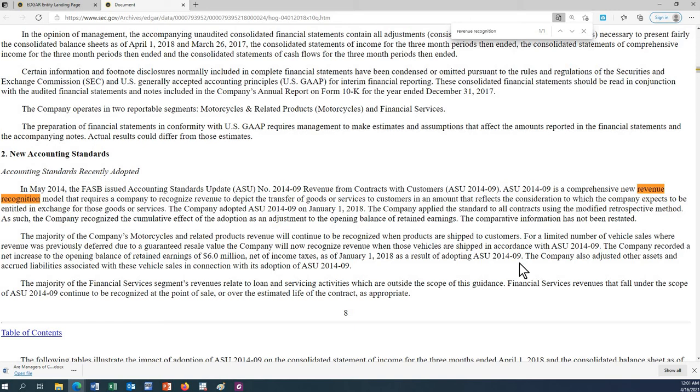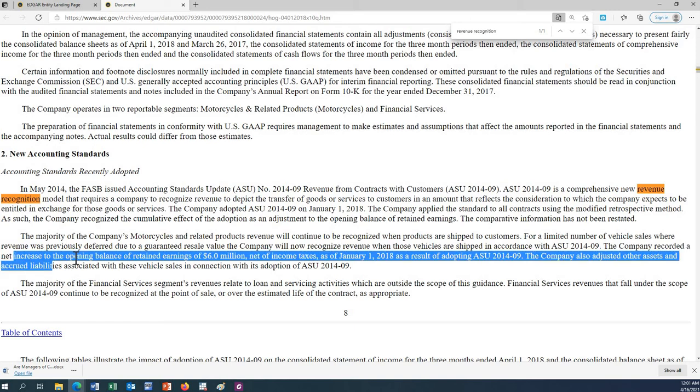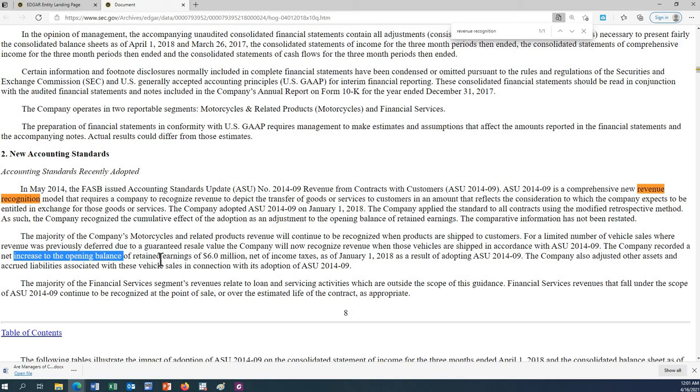See that the company recorded a net increase to the opening balance of retained earnings of 6 million net of income taxes as of January 1, 2018 as a result of adopting this one. So after adopting ASU 2014-9, meaning after the adoption of ASC 606, they have found an increase in retained earnings by the amount of 6 million.